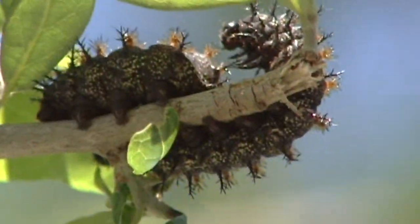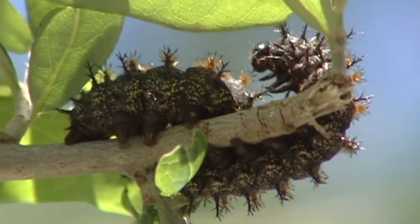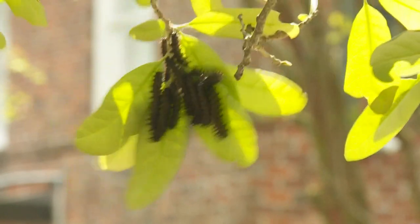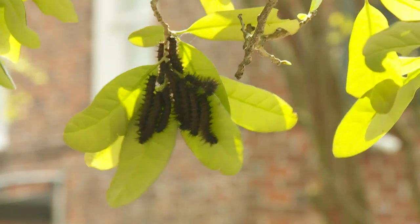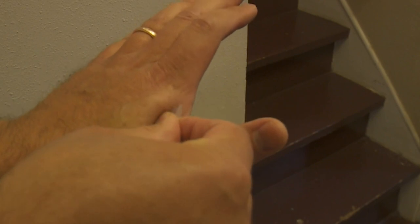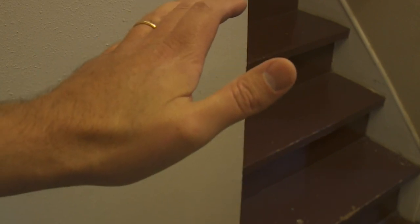If you get one of those buck moths on you and you happen to brush it with your skin or your open hand, those hairs will sting into you and get lodged into your skin and really cause some pain. If you have a sting already, one thing you can do is try to get some tape and remove any of the extra hairs that may have come off the buck moth caterpillar and been lodged in your skin. That can be helpful in reducing the duration.